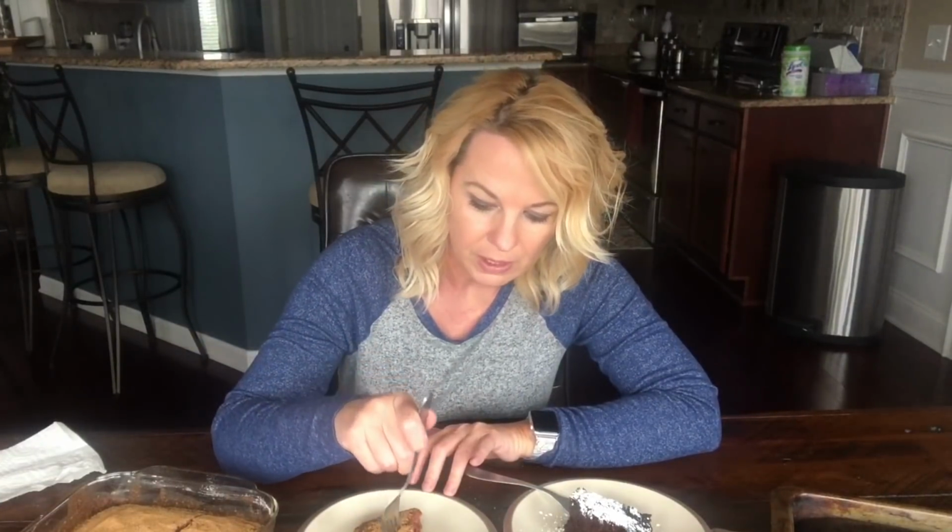Both of these were super simple to make. Like I said, if you don't have eggs or milk or butter and you still want a cake, these are both great. These are better than some of the cakes I've made with milk, butter, and eggs. So I highly recommend trying them if you're stuck inside for a while. This would be great for kids too. It's super simple to make, a good way to start them out baking.